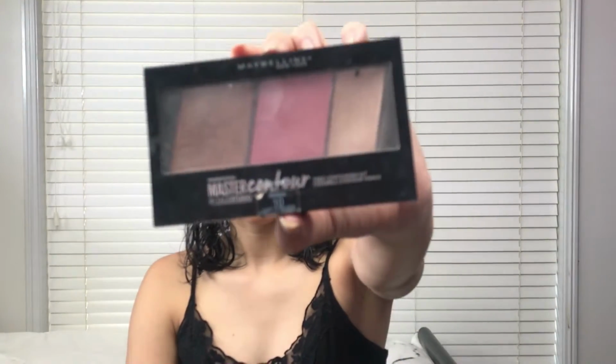The last step to this look is highlighter. So I'm going to be taking the Maybelline New York Master Contour trio palette, but I'm just going to be using the highlighter in it because it's a very, very natural highlighter. And I'm going to take a fluffy brush like this, my finger, and a fan brush to apply this highlighter.